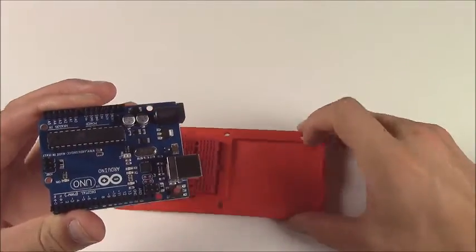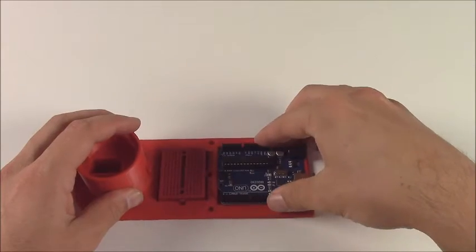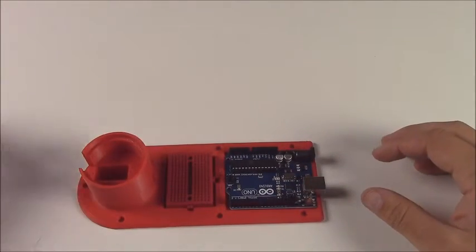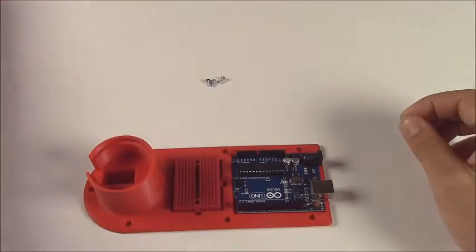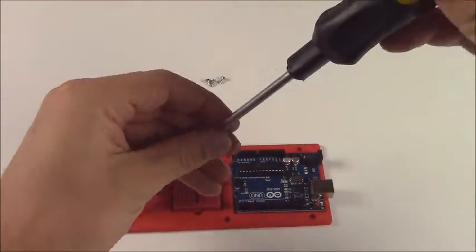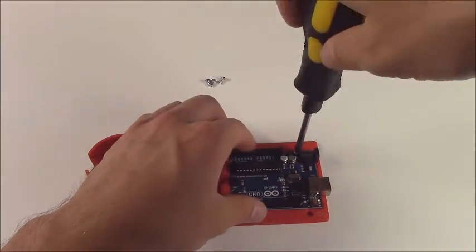For the Arduino, it's got 4 holes around the outside of it. Make sure that the USB is facing backwards when you mount it to the base. It should fall right into there and you'll feel it pretty snug even without the screws. Then you take your 4 mounting screws. They're the very small tapped screws, pretty short and stubby. And any old screwdriver will work to put these in. There's already holes tapped there inside of the base.